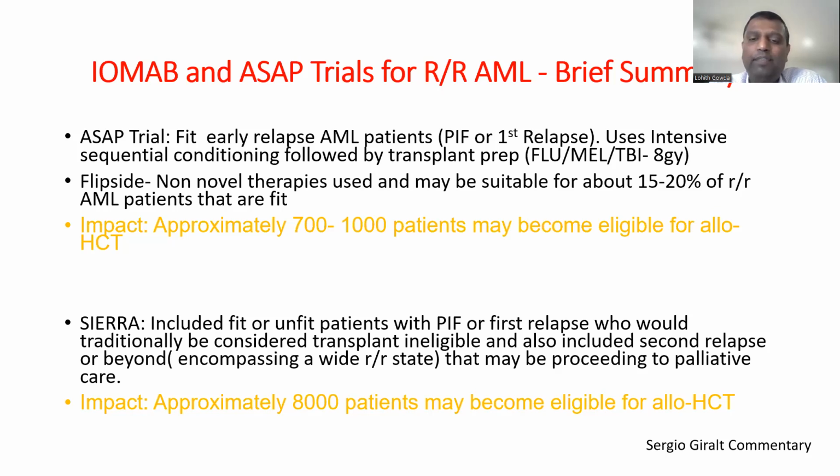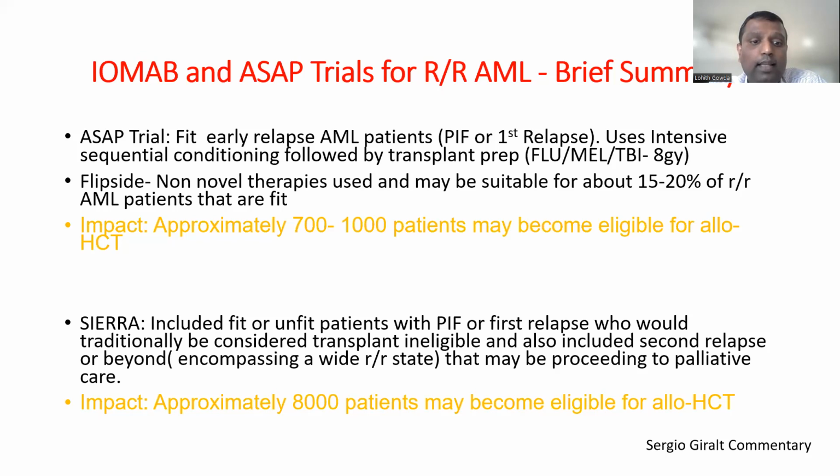And even then, we have known in the past that we use repeated chemotherapy for relapsed refractory disease to get them into CR to get to transplant, but perhaps that's only about 15 to 20% of the patients. We think that, even if you decide to give a sequential therapy, it might impact maybe about 700 to 1,000 patients, as Sergio Giralt summarized it beautifully, who may be eligible to become transplant eligible using that intensive chemo approach.